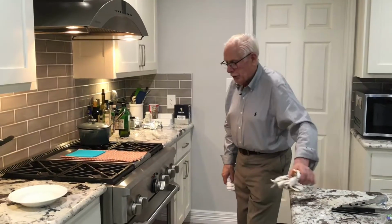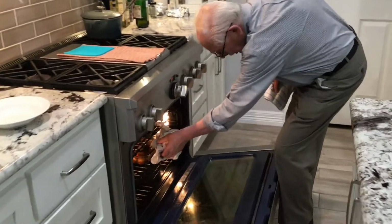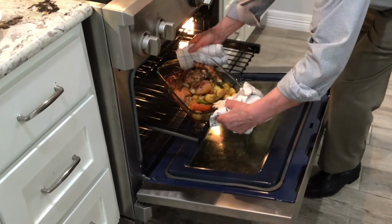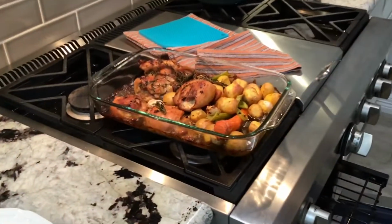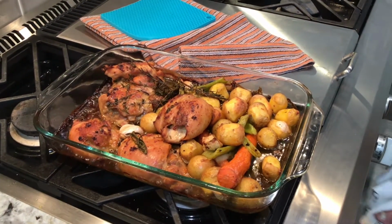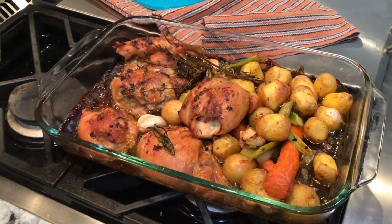Okay, 1 hour has passed. I'm taking out my dish from the oven. Wow, look at that. Perfectly done. So what we need to do now, we just have to serve.